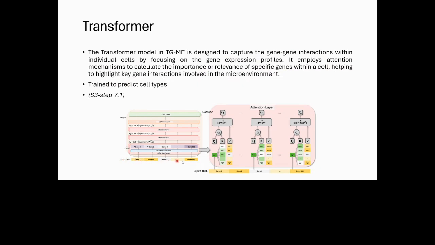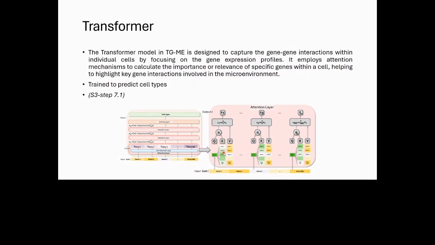As input, let's say you're going to have one cell as input to a transformer. And first, that input is going to go to the first attention layer. So let's say this is our first attention layer. You're going to have 980 genes, right? So each gene is going to go inside. And then for each cell, we're going to calculate the queries, keys, and values. The query is going to be the gene of interest. In this case, it will be gene 1.